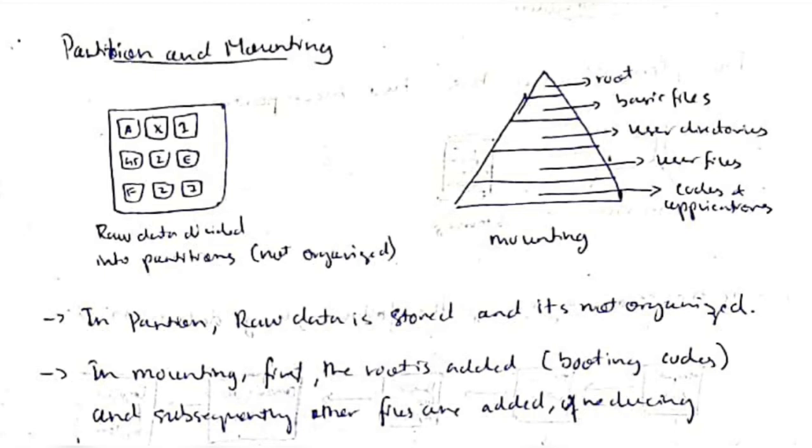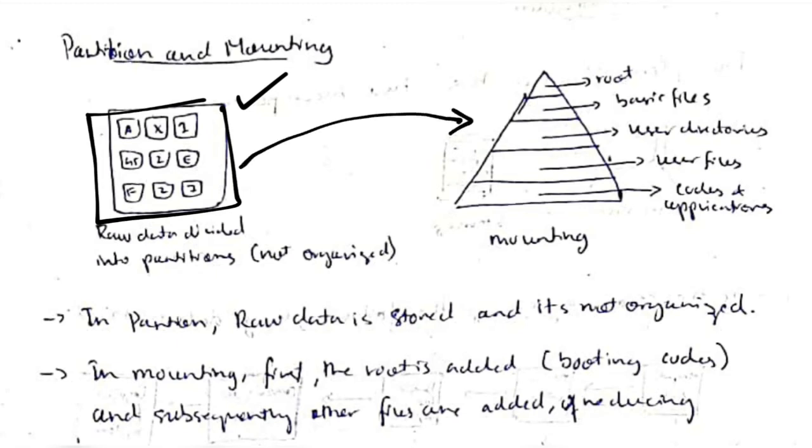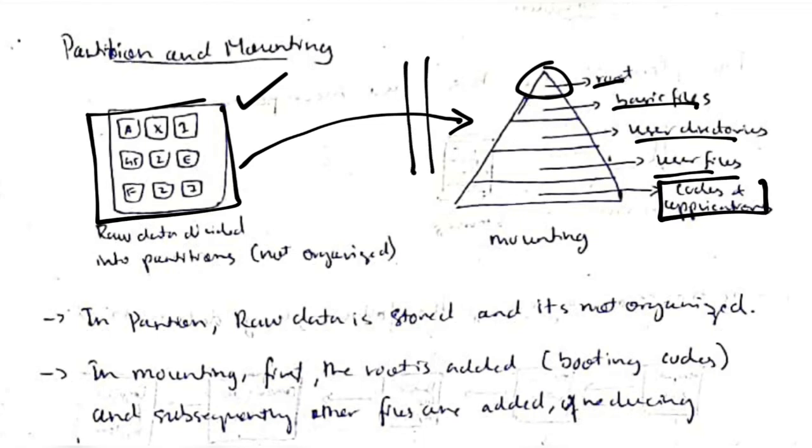So this is the hierarchy which I was talking about. First one is mounting. If you organize this data, it will be in this form. This is the raw data, where everything is mixed, not prioritized or organized, and by using this we can form the table here. In this, the main root will be here, the root data, and then the basic files, then the user directories, then the user files, and then the main application. So the complexity is being reduced here, and what we access is only this part. This all is inside the main memory. We can't access this one.